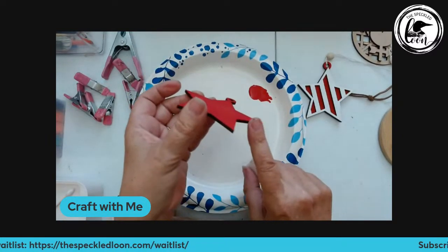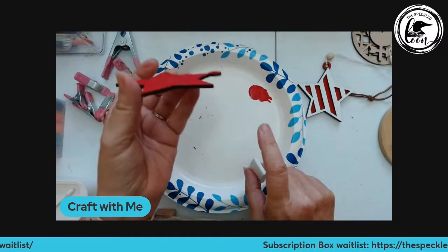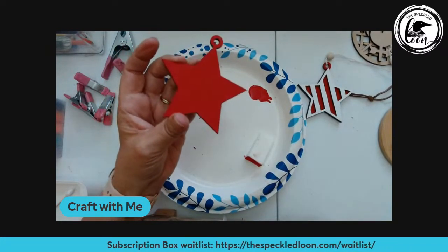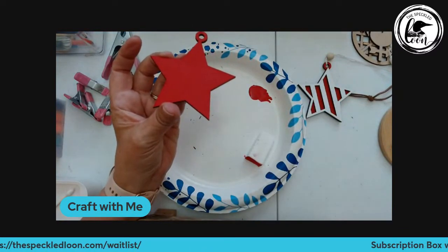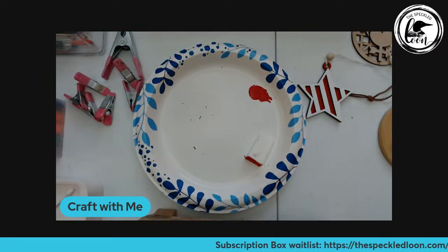So I like that nice, crisp, dark edge I get because I cut these on a laser, and that's just the natural edge you get. And then when this dries, to finish this piece off, all we have to do is glue that over the top. But I'm going to set this aside out of the way so it's going to dry while we work on our next piece. Okay.